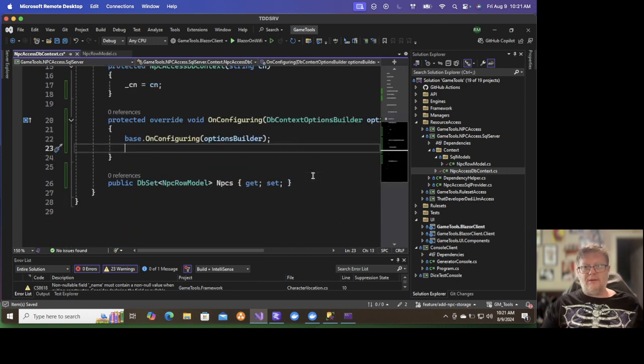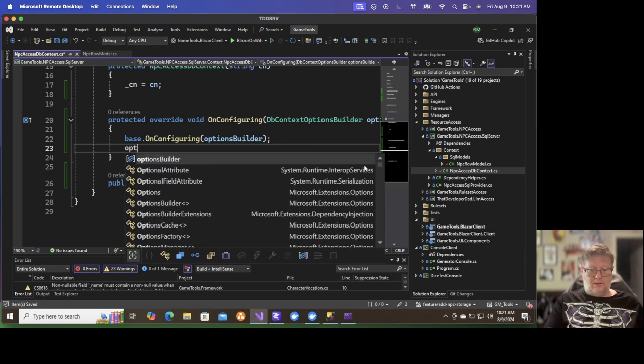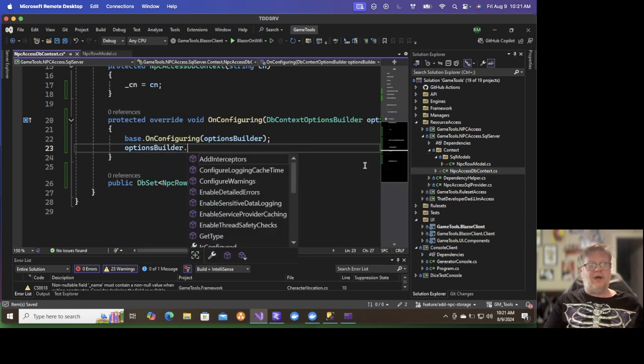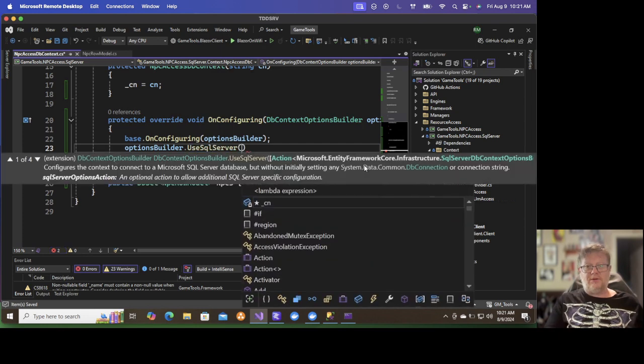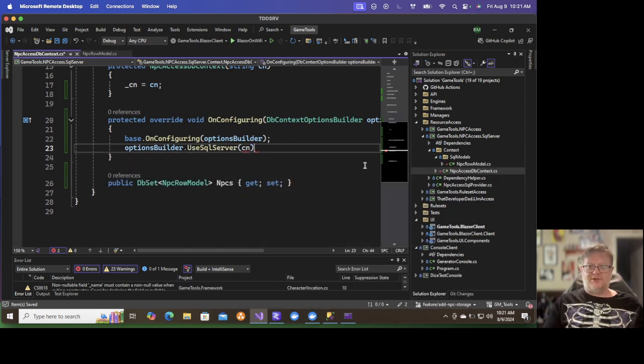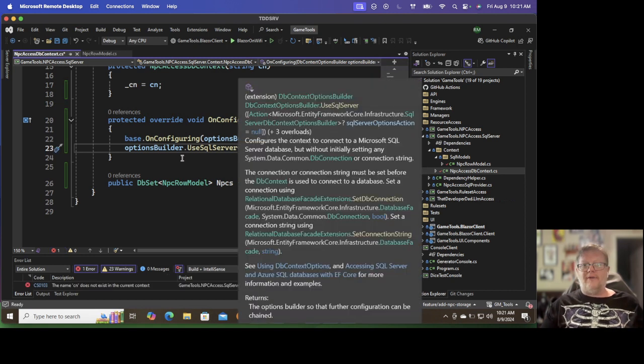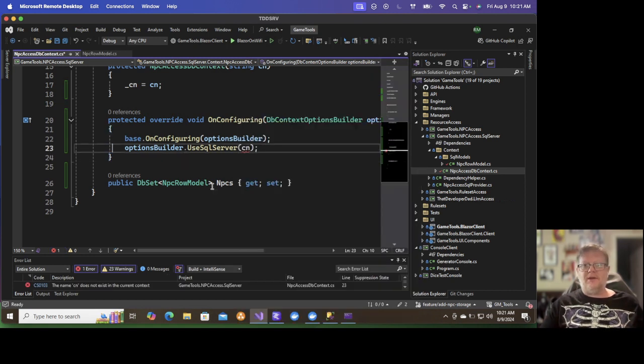And then I'm going to say optionsBuilder.UseSqlServer. I'm going to pass it the connection string. There we go. And I have to tell it to use the member level connection string. And that should be about all I need to do here.